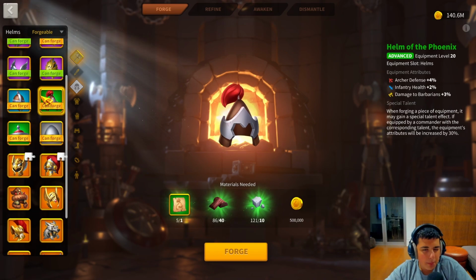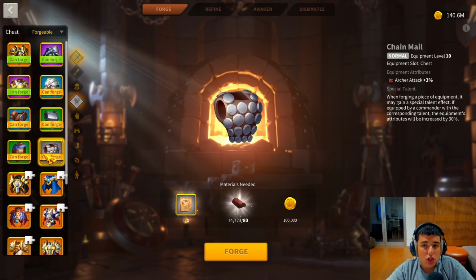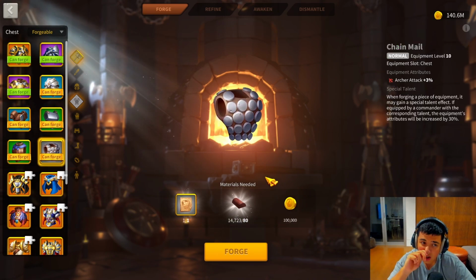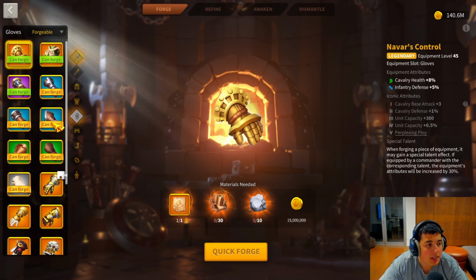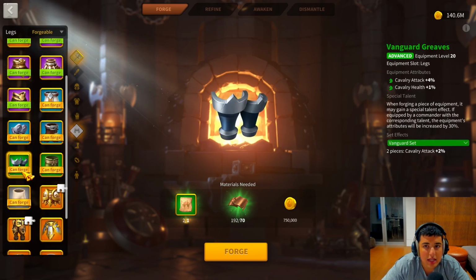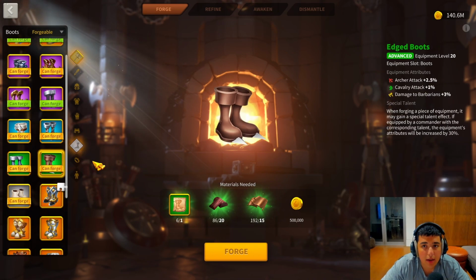in the really early game. You can get the print pretty easy. I think there's some events you can get it from, and you can get it as well from the crystal chest. Other than that, that's just pretty much anything that's low tier that's going to give you archer stats. So you got the chainmail, the Helm of the Phoenix. For your gloves, you've got the leather gloves. For your legs, you've got the Greaves of the Exile, and for your boots, you've got the edged boots.